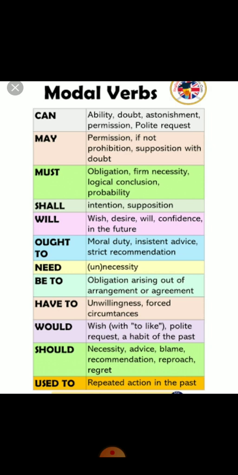It might rain. Here rain is used as a verb, might is an auxiliary, a modal auxiliary, and the first form is used. He may come. He is the subject, may is a modal auxiliary, come is the main verb. So come is the first form of the verb. So with this point we have got that only the first form of the verb can be used with a modal auxiliary. So here are the examples.